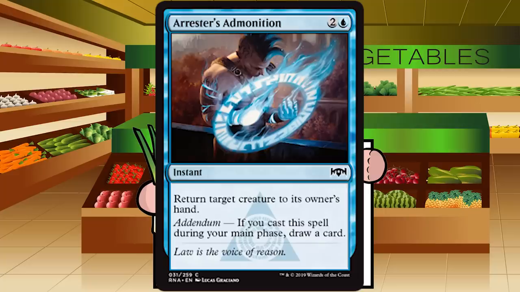The beauty here, I think, is that if you're being tempo-y, there's no real problem casting this main phase to clear the way for attacks and get that extra card draw, too. This likely isn't first pickable unless the pack is truly weak, but I'll look to draft as many of these as I can. I would be happy if this was my most drafted card. B- for Arrester's Admonition.